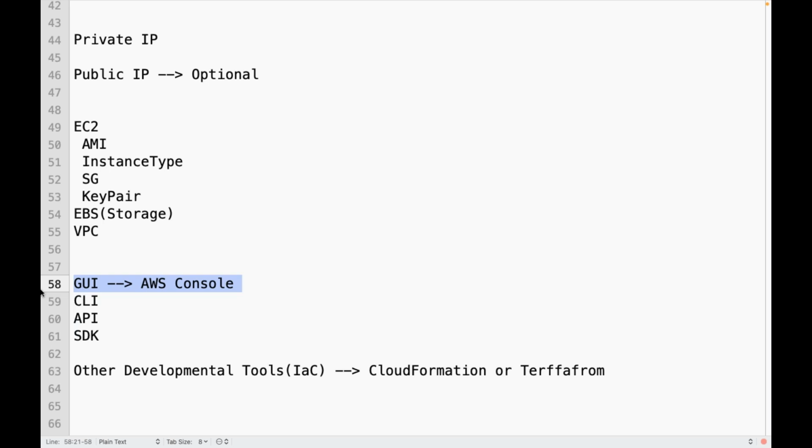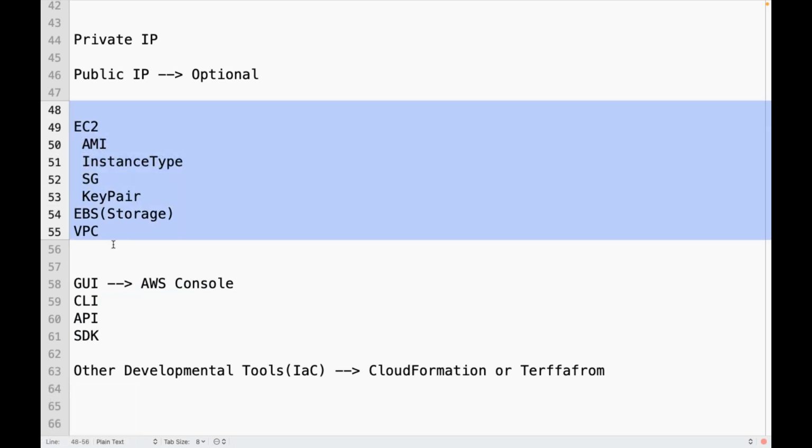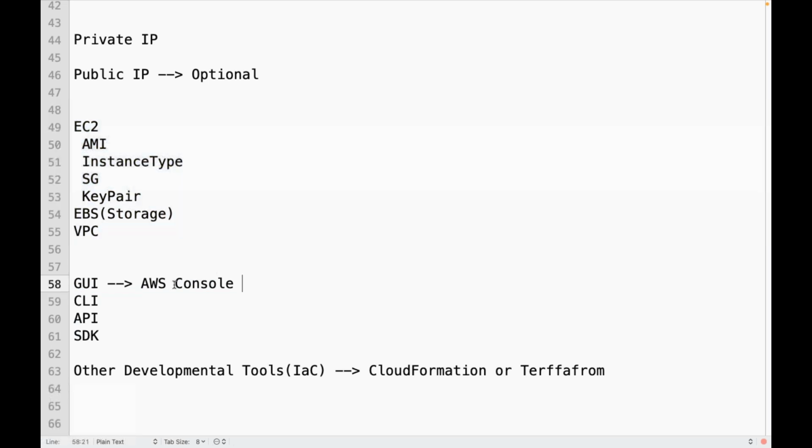While creating EC2, I will walk through again what a key pair is, what a security group, instance type and AMIs are. I will walk through this again tomorrow quickly, and then I will create that EC2 instance manually using GUI. Later, once we learn EC2, I will cover storage services.